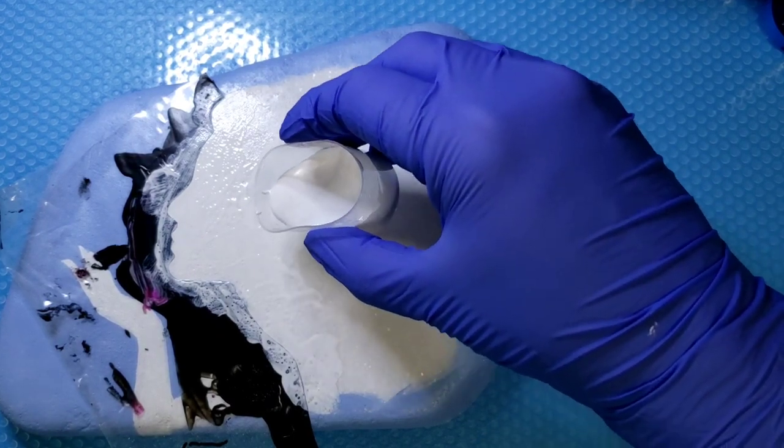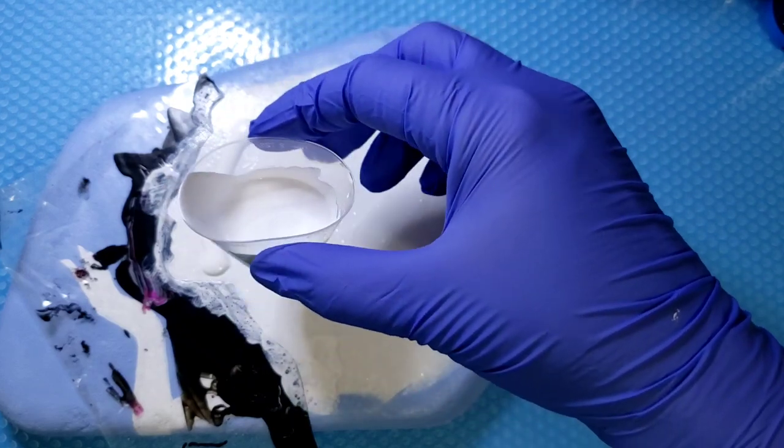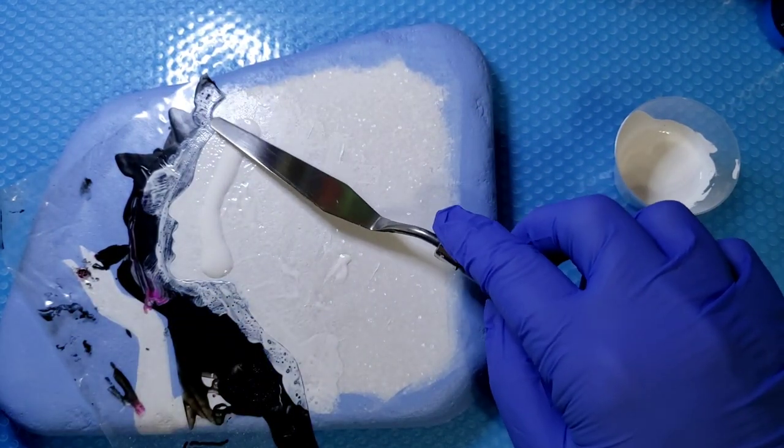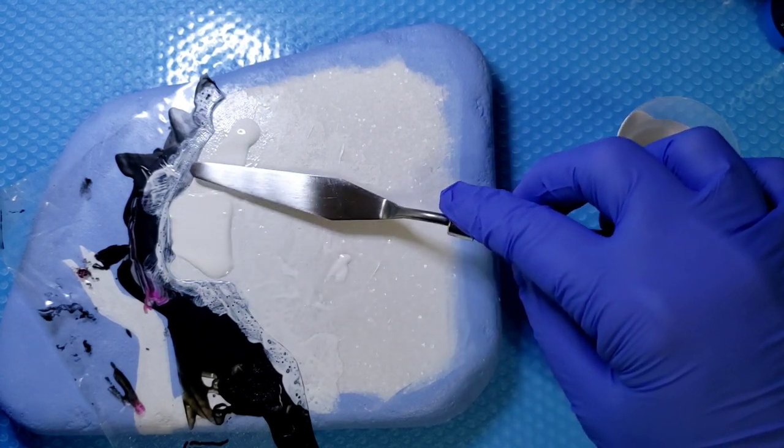Okay, so I'm just going to put just a tad around the face, not a ton. And I'm going to use my spatula.